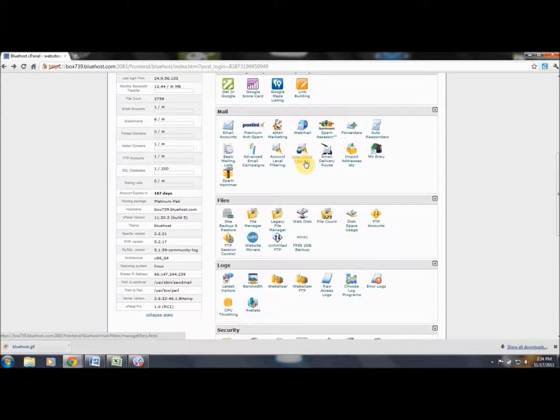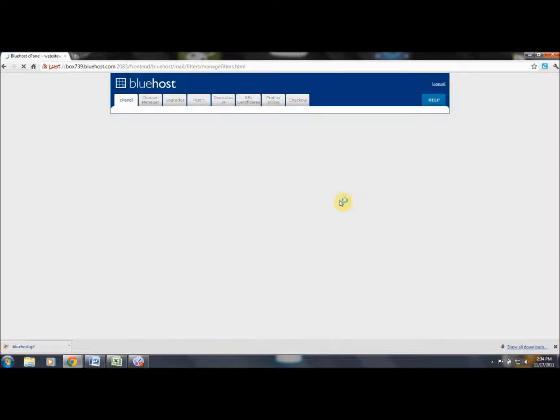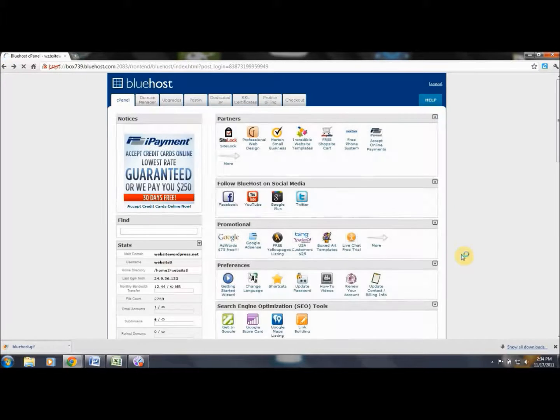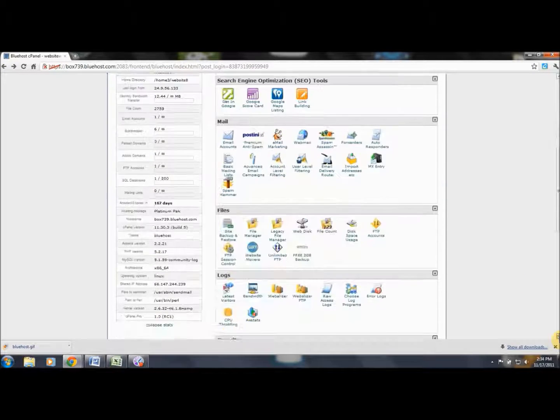User level filtering is something you just want. You can actually manage filters for each user. Let's just say you have employees in your company and you choose to use their web marketing and this type of thing. You can filter within your company by employee what email goes where, and that's a really cool feature. We just wanted to certainly run that by you.